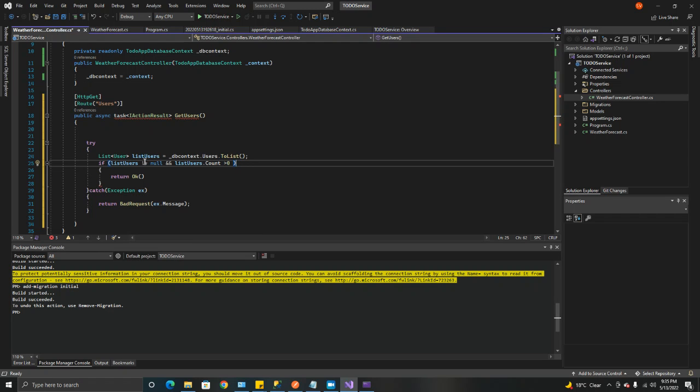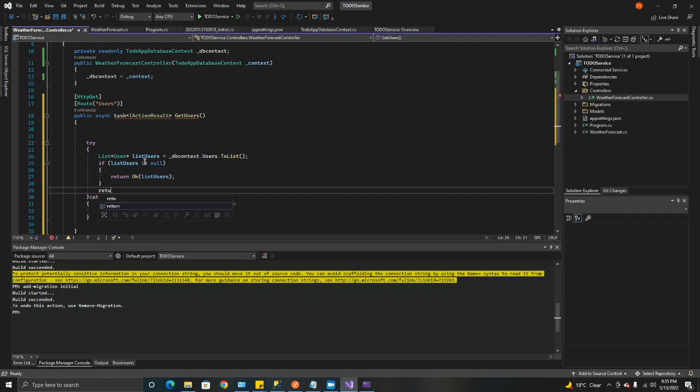I think null is the one, because if it's not equal to null, just return this list of users, and then else return an Ok of there are no users in the database.